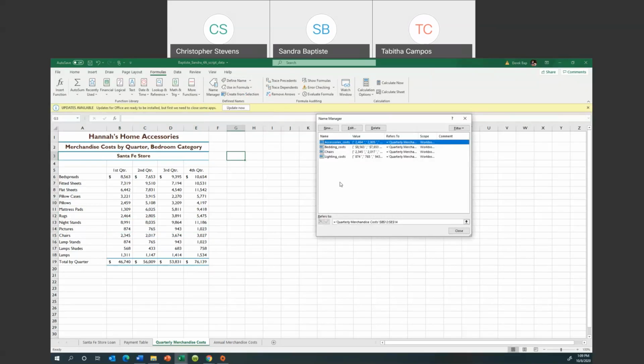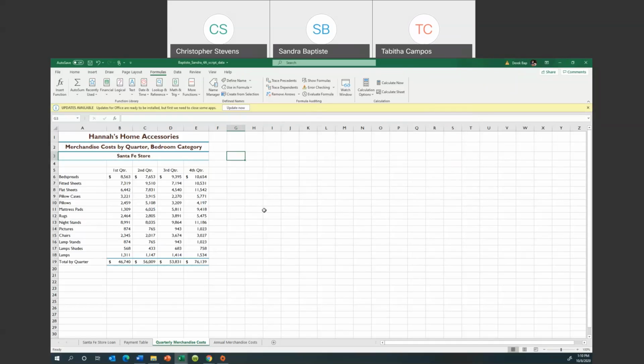So you'll also see all of your names here. And this can show you everything for your entire workbook that you currently have open, and it'll show you where it refers to. So this is a good place to note, especially if you ever get a workbook from someone else, like at a company, and you're to do something to it. I tend to go to the name manager first. This way I can look to see, okay, what things are predefined, and maybe get an understanding of why they predefined them. So that way I can know that I can use those later. All right, you can close that.